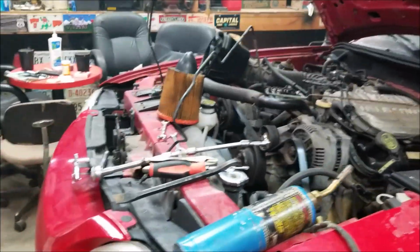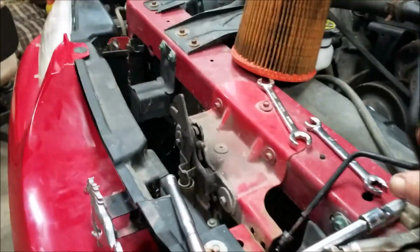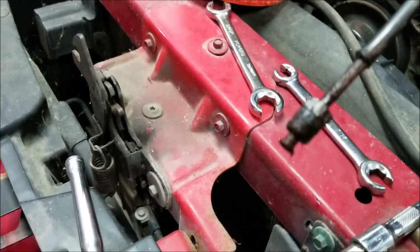It's a start, that's for sure. Definitely a start. But anyways, that's where I'm at so far. So I can get the brakes fixed for sure, 100%, because that's where the problem was, right here on this little line. Like I say, it rusted out right there on the end.